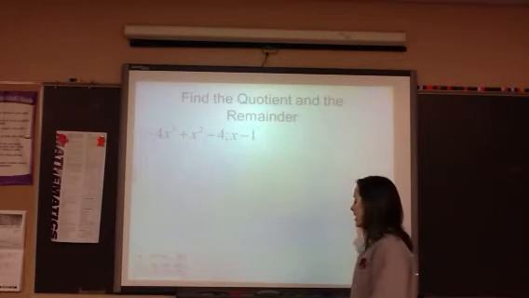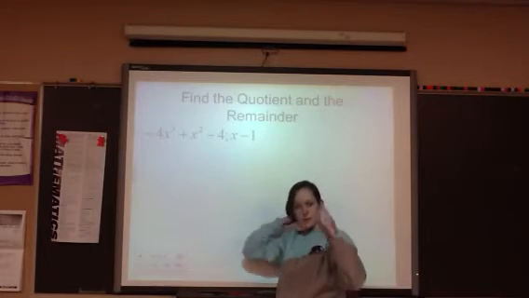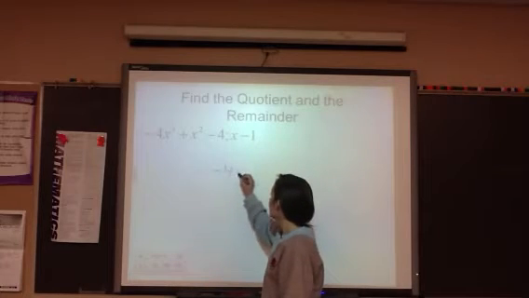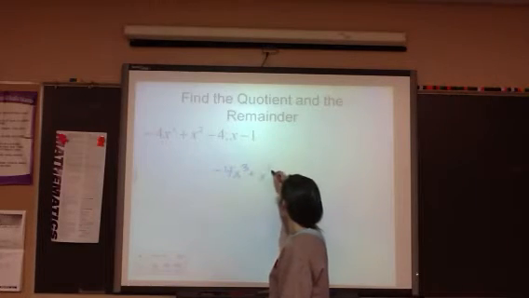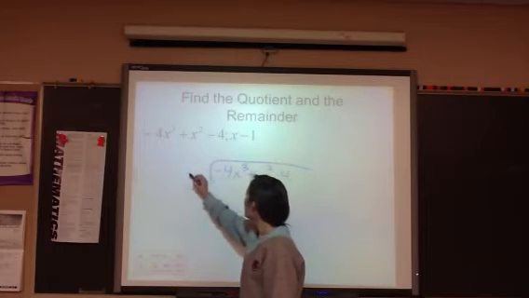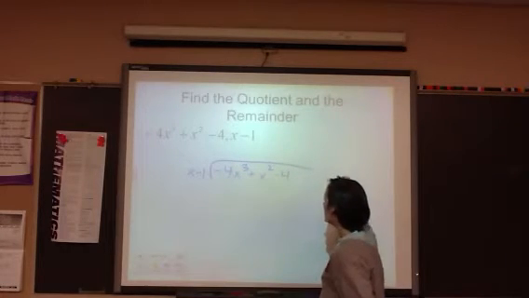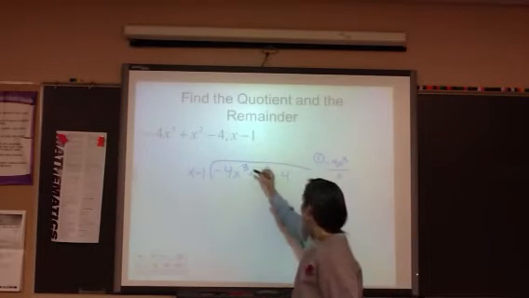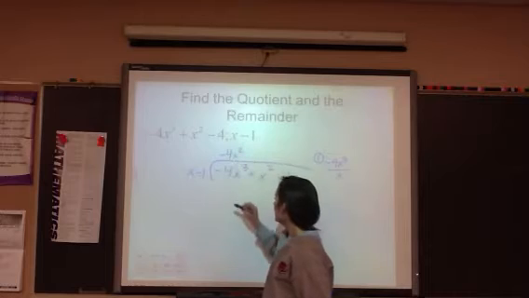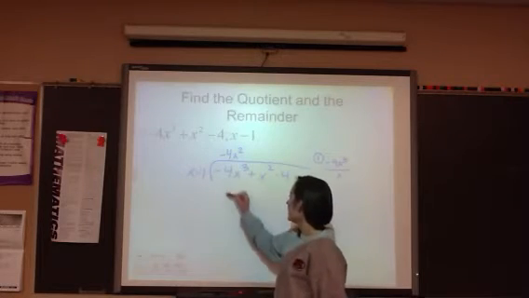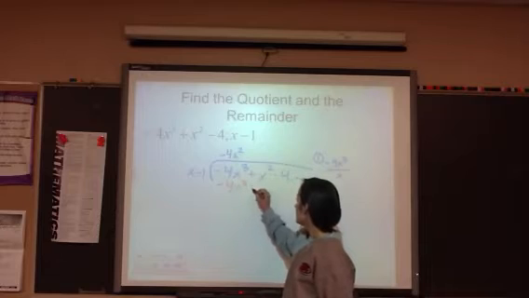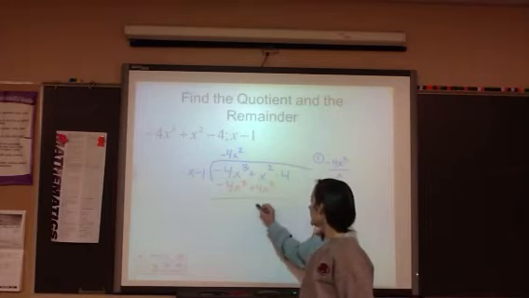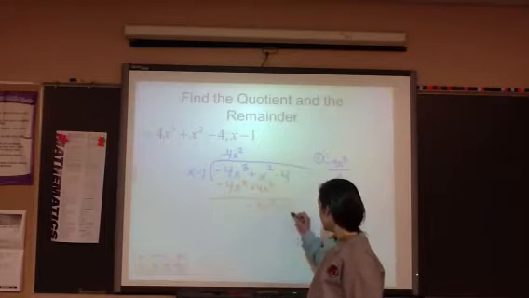Example of long division. On these, you don't have to do every single example if you think you got it. Just go on. So, I'm going to divide. And here, I'm not necessarily going to write down every step, but negative 4x cubed divided by x is negative 4x squared. Multiply, and you get negative 4x cubed plus 4x squared. Subtract, and you get negative 3x squared minus 4.